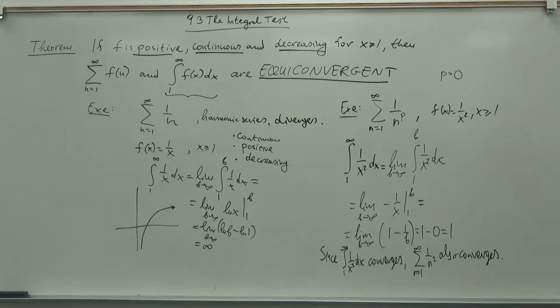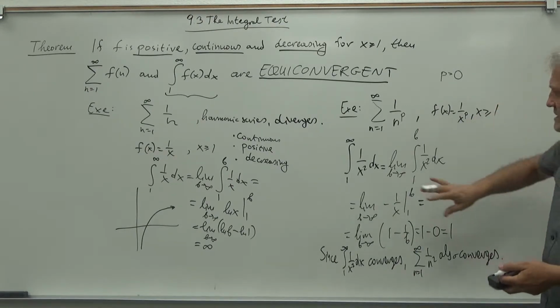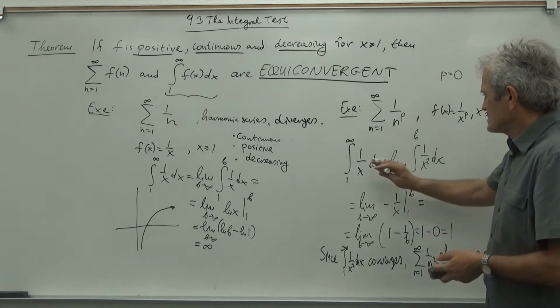If p is less than 0 or equal, then it's very easy to see that it has no chance to converge, because 1 over n to the p would be what? If this is negative, then n goes in the numerator, and then according to the nth term test, or divergence test, it obviously diverges. So the only interesting case to analyze is p greater than 0. And generally what happens here, I'll just write on top of it because you will see that the same thing happens. So this is p.